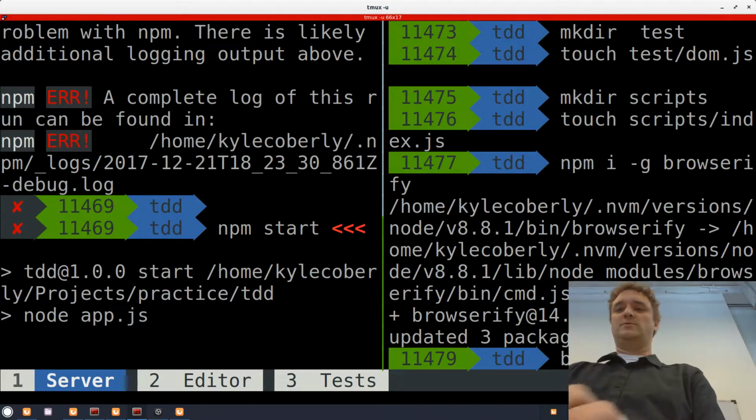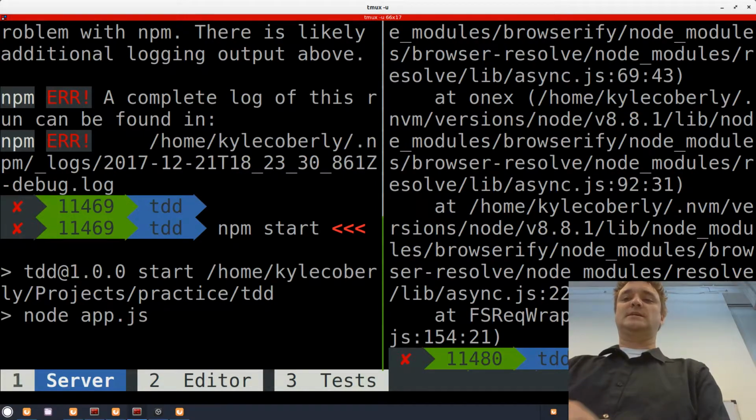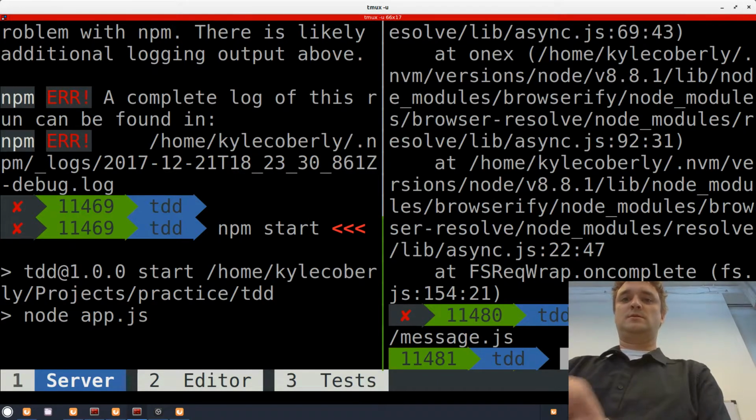And oh, I actually do it this way. Hang on. Yeah, so I need an entry point file. So I want to say scripts.message.js, and I want to output it to message.js. And that message.js file doesn't exist yet. So I'm going to touch scripts message.js.